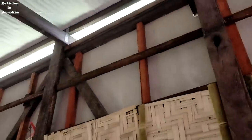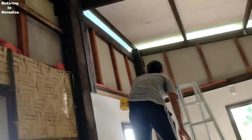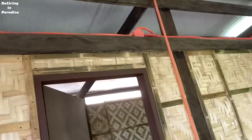Okay, we put all those timber there to hold the hardieflex. It's gonna be hardieflex, we decided. That's it. I think it's gonna look much better. It will be too much amakan if you put amakan all over the top. Hardieflex much better. Looks better. Let's close this door so we don't have any dust coming here.